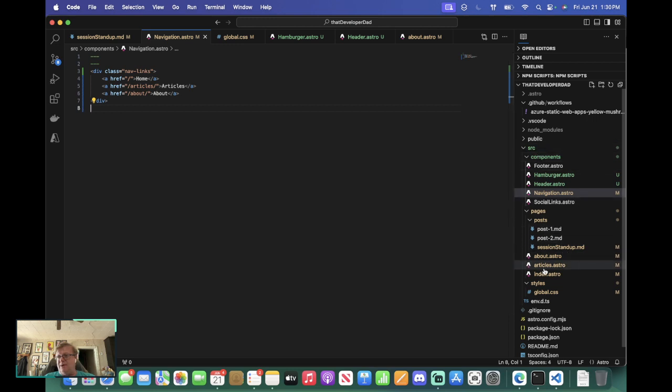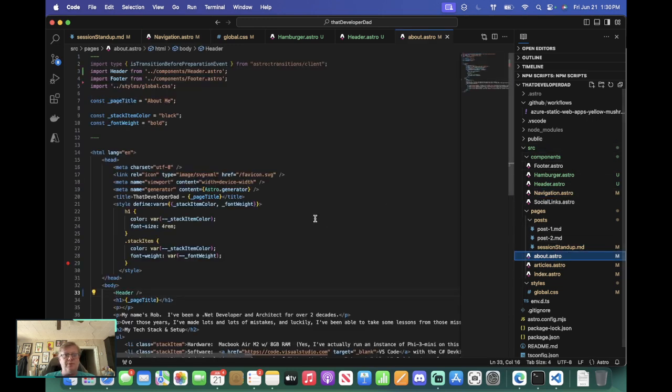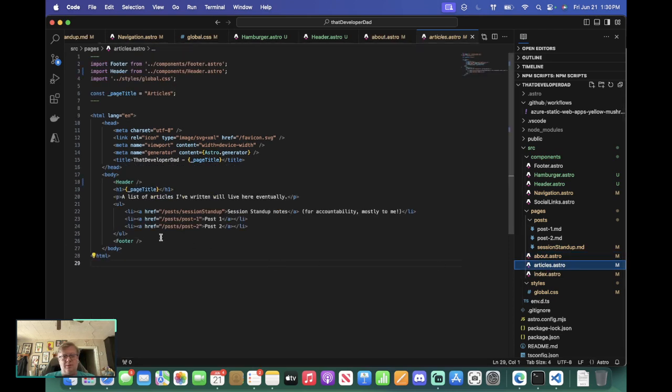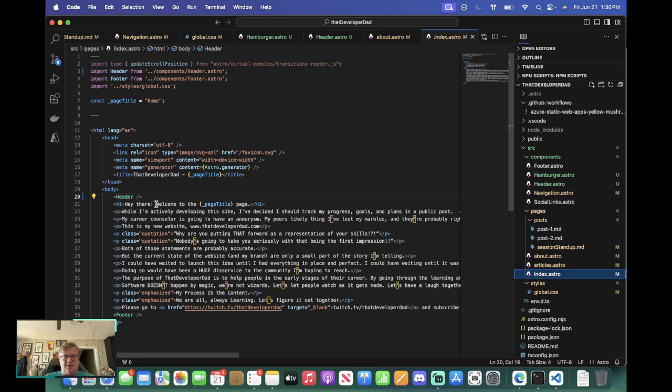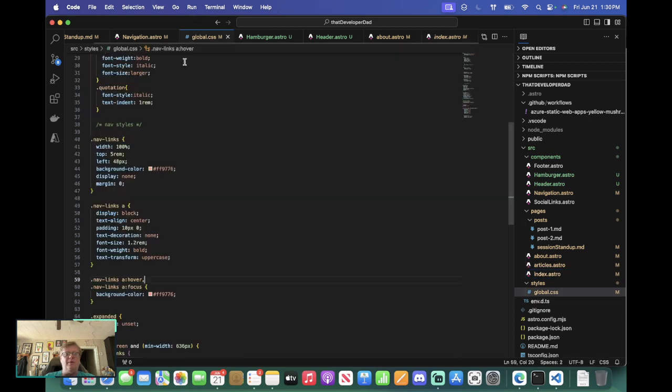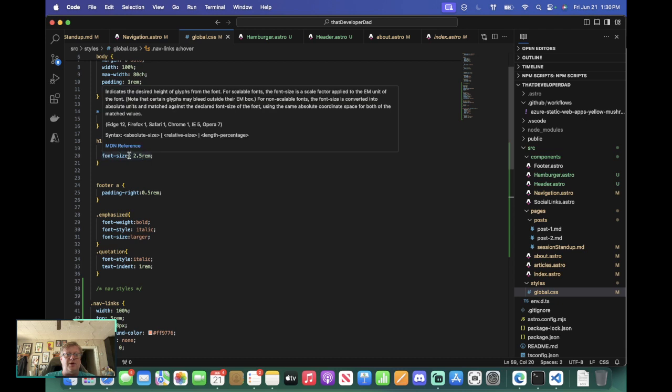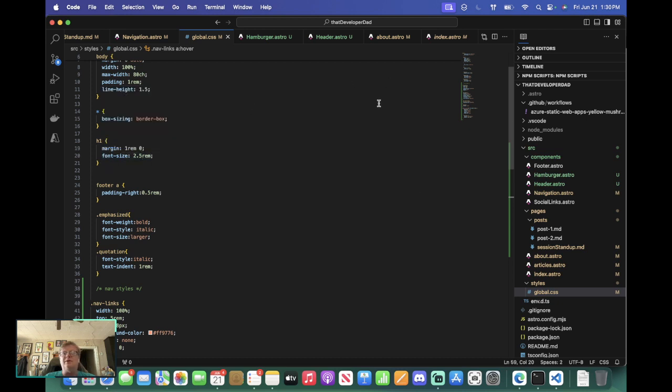Might that be in our page source? Header H1, articles H1, header, index, header H1. Nope. Is there a border top on H1? No, there isn't. Huh. I wonder why that double thing is happening there. Doesn't matter.